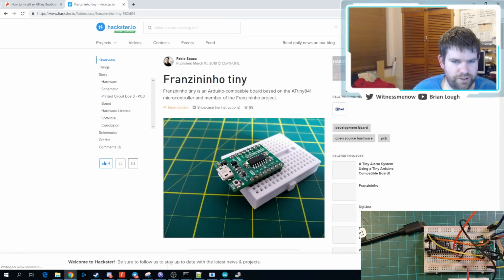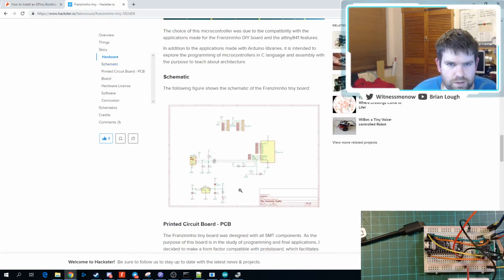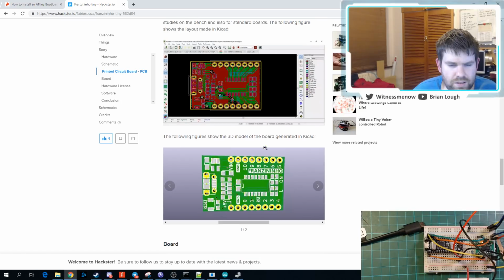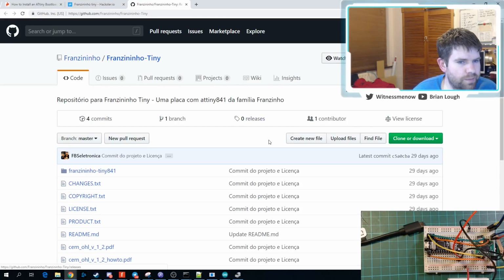Yeah, so there's this guy from Brazil who has an ATtiny 841 dev board, and I was just looking at his schematic, which is an image, but yeah, he's connected to PB0 and PB1, I guess. Yeah, okay. I'm sure he has an actual schematic diagram that we could look at, but I think you just connect to the same pins as the serial.